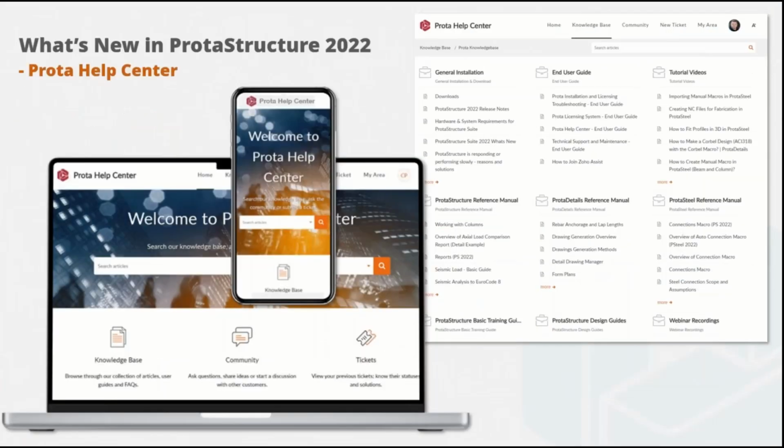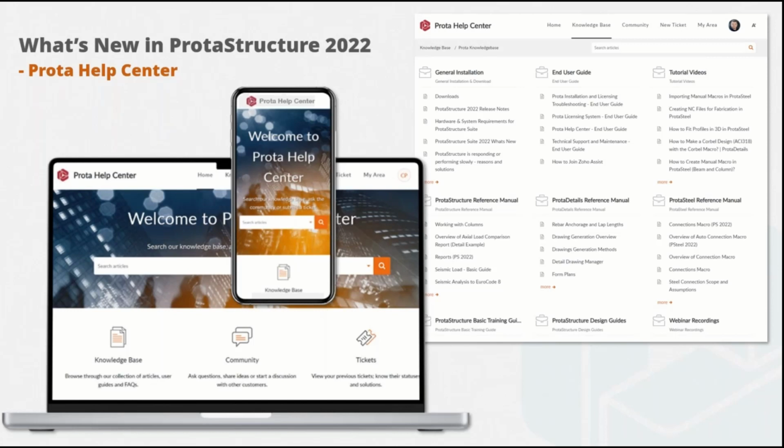So what do we offer to clients that have become customers might be the question that comes to mind. Our licensed users of ProtaStructure do not just benefit from their licensed software technology alone. We gift every new license owner with a year of maintenance to ensure a smooth onboarding process. Now, with this framework in mind, our customers are given access to our comprehensive and dynamic Prota Help Center platform, where they're given the ability to browse through our collection of knowledge-based articles.